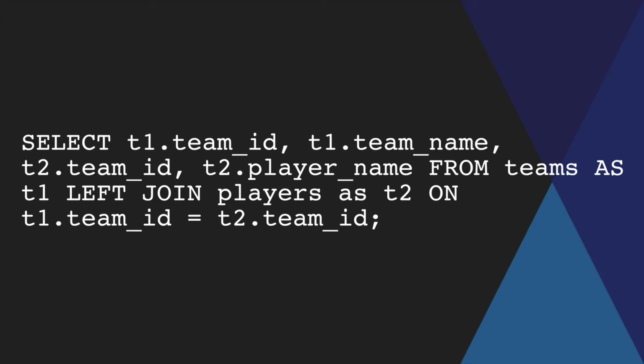A left join is similar to the inner join insofar as all the rows will be matched up against each other. However, the difference comes in that all the rows for the first table will be shown regardless of whether there's a match on the second column or not. So those rows will have null for the columns in the second table. As for how you run a left join, it's just the same as inner join except that the text is replaced with left join.